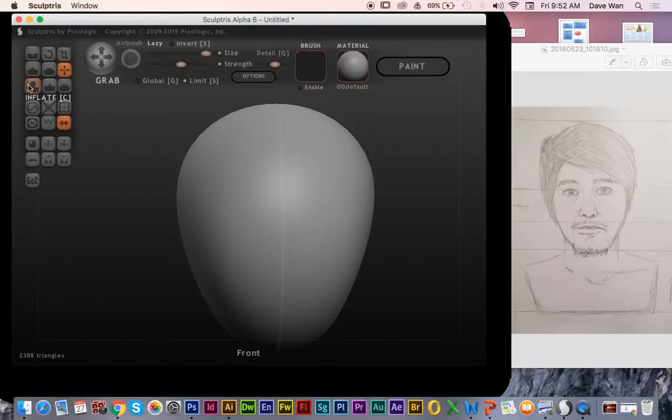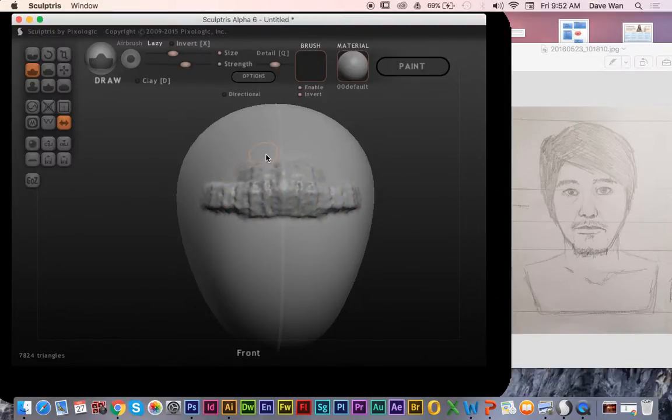Alright, so I would just start off using the draw tool. That's the easiest tool to use. Make sure that this isn't clicked. If you have it clicked, it's going to do some weird things. So click off the enable. I had it on by default, but you want to click it off. The draw tool is just going to help you to draw out your picture.